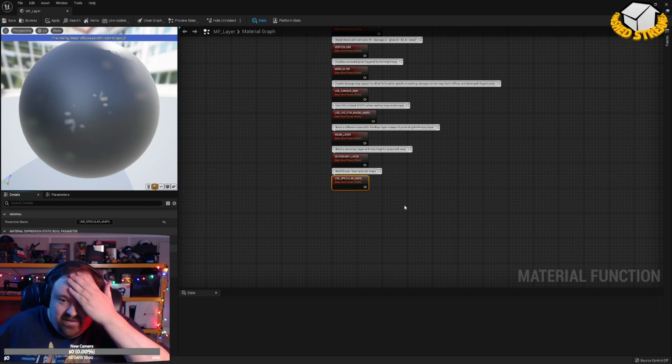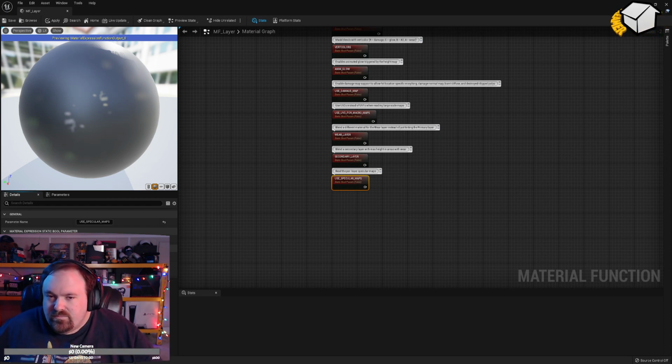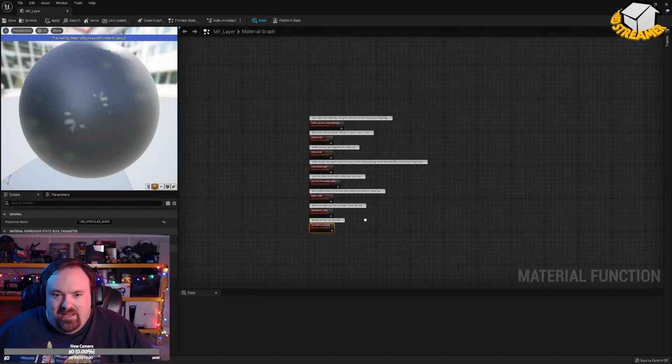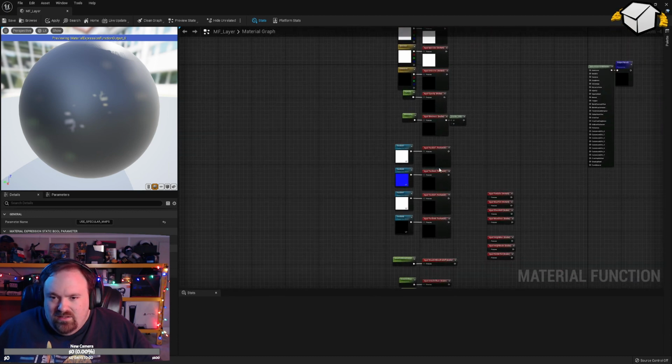Read the per layer specular maps. And all of this is going to be imported.